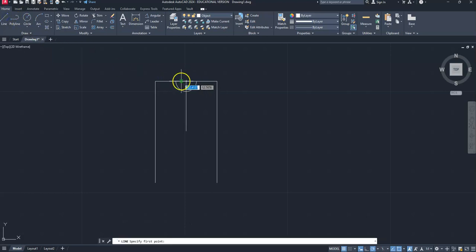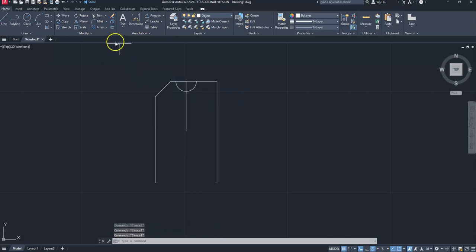So what I'm going to do is I'm just going to draw a line in there, and that's going to allow me to snap to the midpoint. If I find that midpoint, I can then go at this 45 degree. But I have 0, 90, so then I have to add 45 to that. So that's going to be 135. And then I can trim that. So that is one way you can create your chamfer.